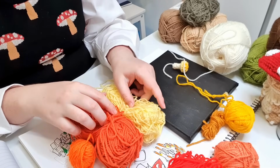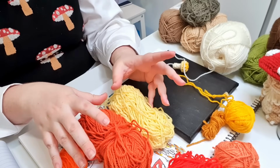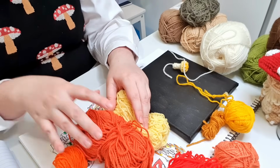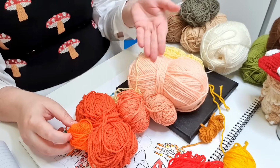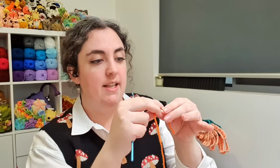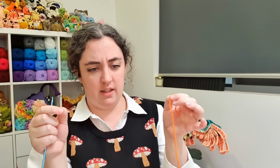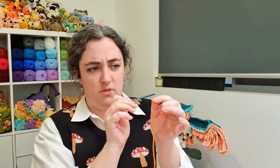So I think I'm going to base these ones on the sulfur shelf mushrooms, and they're all wibbly wobbly and cool. Yeah, I went and got some new colours. Ombre. Right, so the plan for these is, rather than working in a magic ring like I did for these ones here, I'm going to do a base chain the length that I want the mushroom to be, because that makes it kind of customizable, and then make use of the loops on both sides of the piece to kind of work around it. Yeah, so that's my plan.